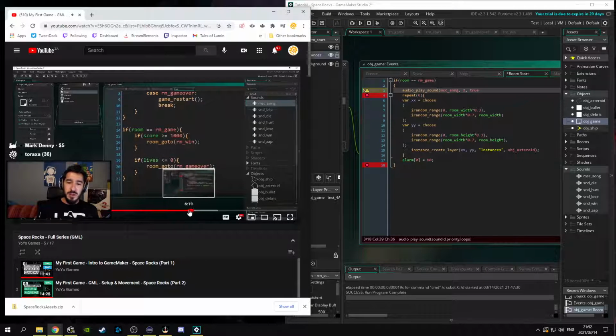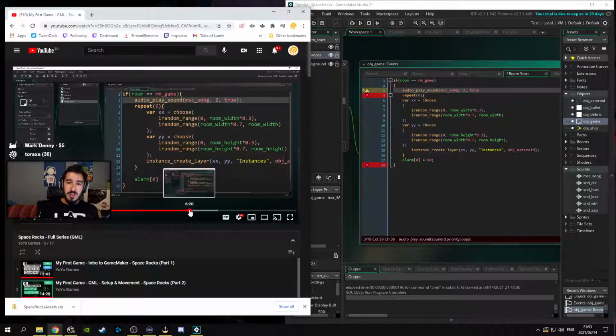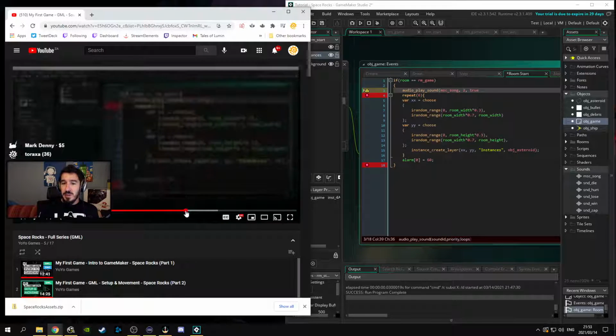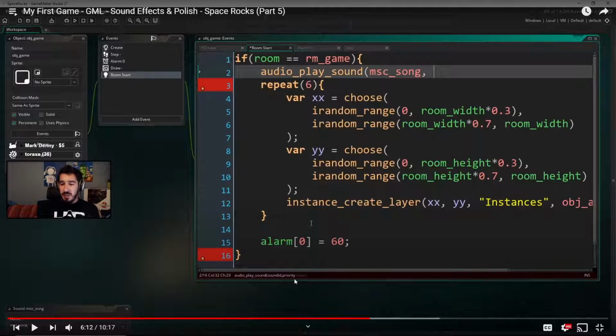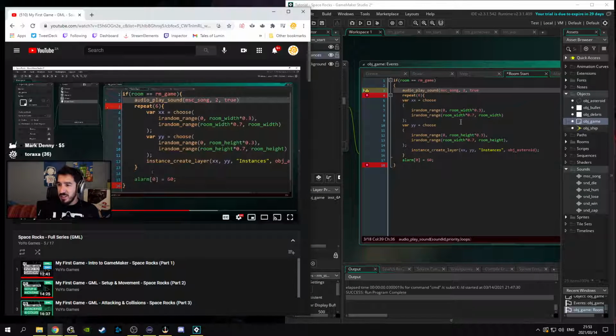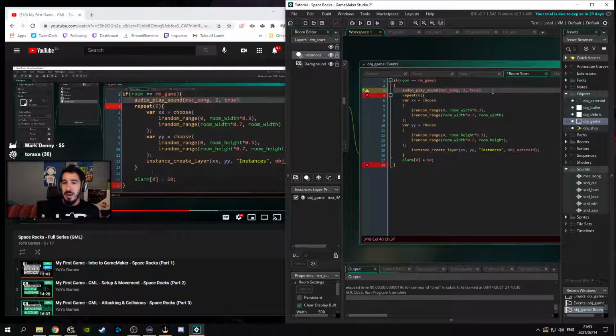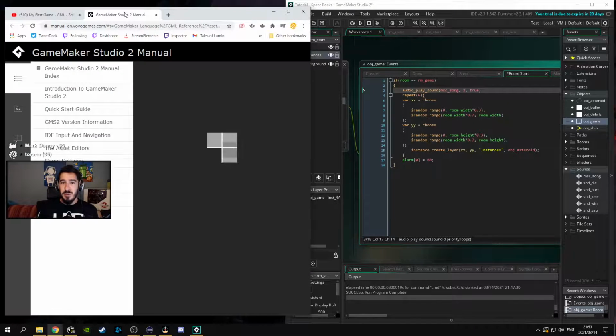Okay, so I want to just criticize her for a second here. She's pointing at it with her mouse pointer, but she doesn't explain why. This is just criticism, bad teaching, okay? She points down here, priority, the priority of the sounds. She goes, put 2, and I'm going to say true, it does loop. So she explains, but she doesn't explain. Now I want to know why, so I have to go and check, which means I have to click on audio play sound.